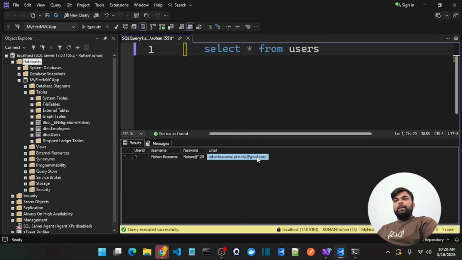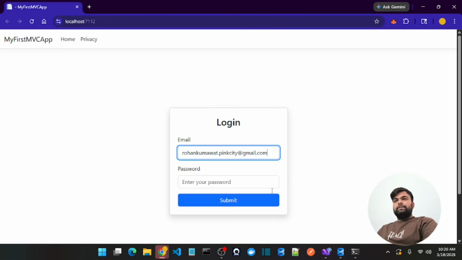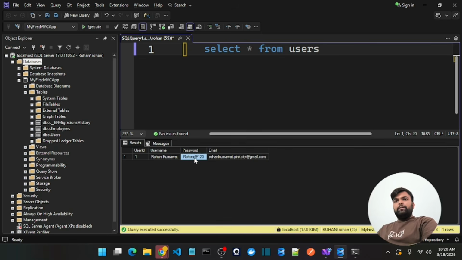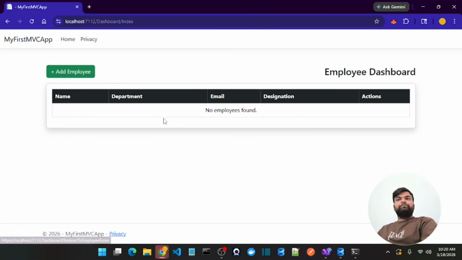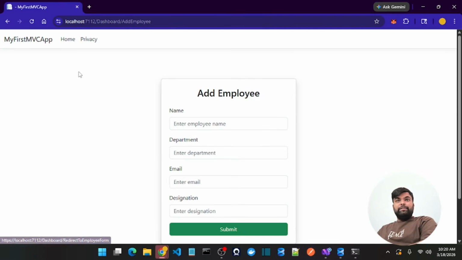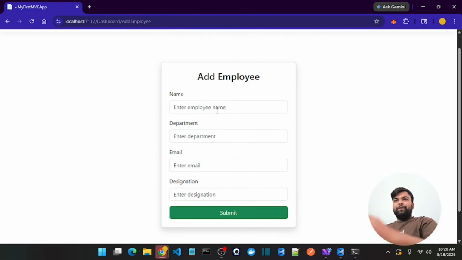Copy this email, go back there, copy the password as well, and submit the form. We haven't got any error. Also, first let's add the employees. So this is the employee form, that's a really very good form.